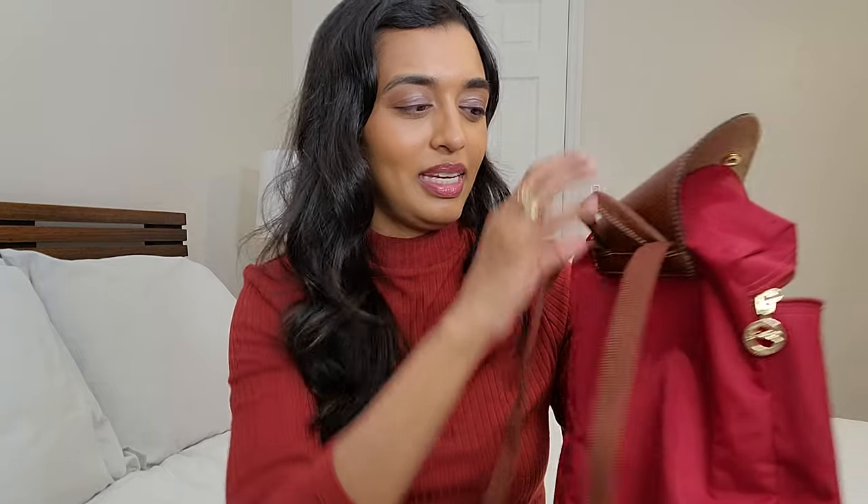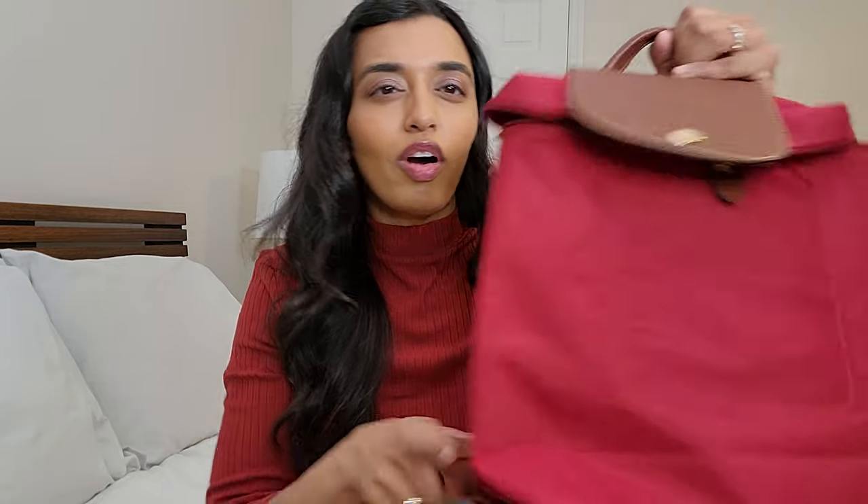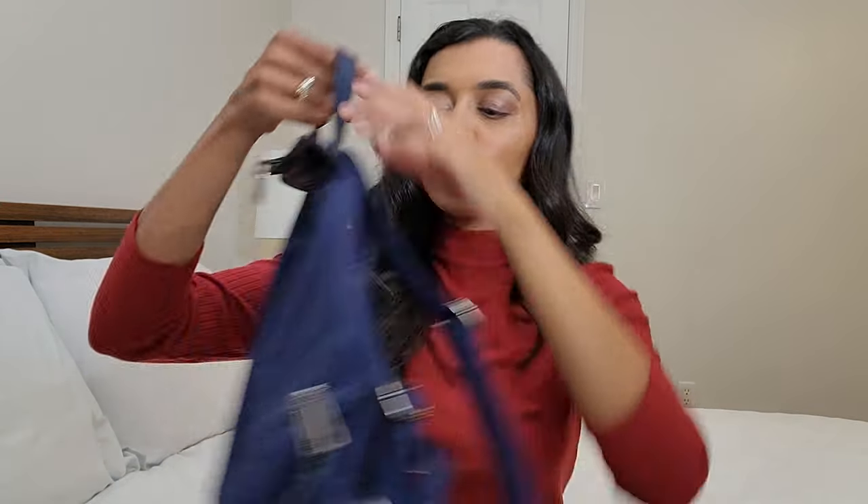Overall for the Longchamp: I love the look, I love how light it is, I love the classic Longchamp aesthetic, and I love the ease of the zipper — just open, grab stuff, and go. But the lack of organization and the back pocket from the Julian is just so much more convenient and handy.